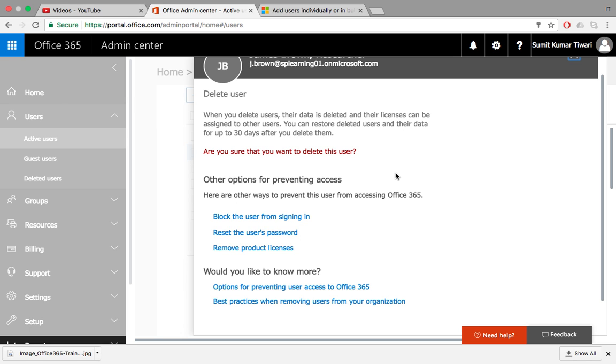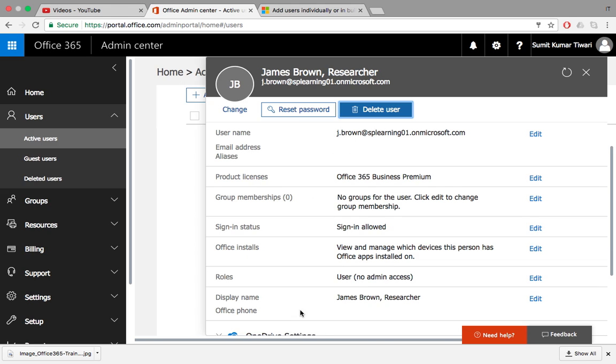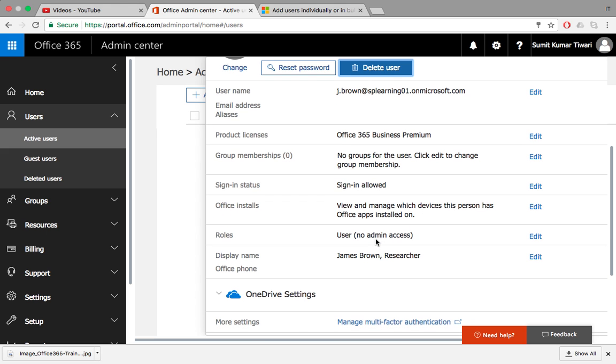Even after 30 days, if you still want to retrieve the user, you have 90 days time to retrieve the user from Microsoft Exchange. So after 90 days, you cannot retrieve the user. In case you still have important files saved for that user and you want to retrieve those files, you need to consult with Microsoft personally and you need to get through them. So we can also delete this user if I click on delete, but I don't want to delete the user. Let's see what else can we do.